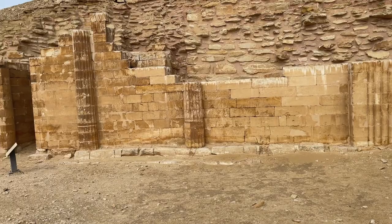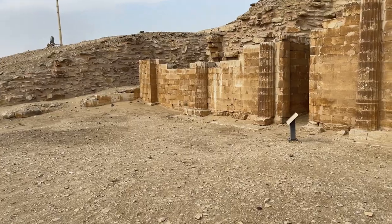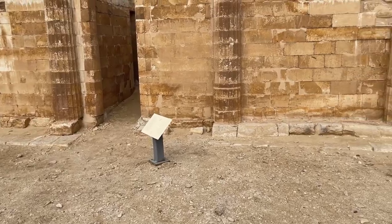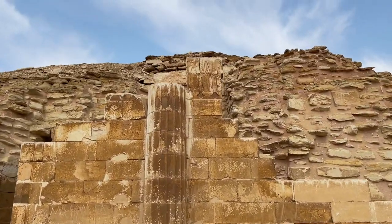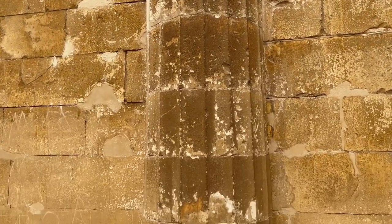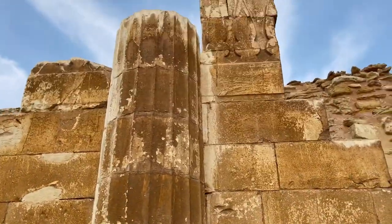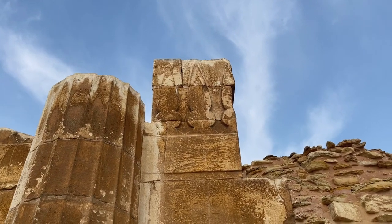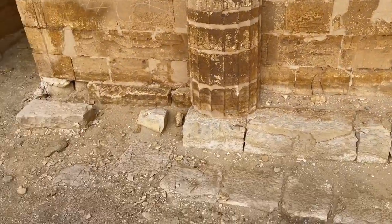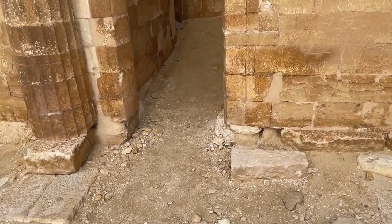But we got the rest of this temple here, whatever it was. I'm not sure exactly what it was just yet. However, there is a sign here that will tell us exactly what it was. But if you look up towards the top of this, well, this column is more like what you see around the rest of Egypt. But up here we got these little spearheads carved into the stone, and that's kind of cool. Okay, so this is the Pavilion of the North.